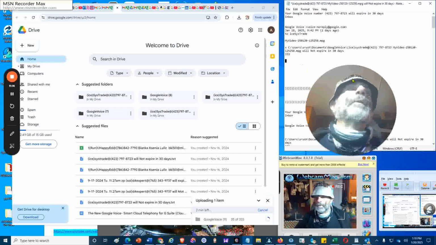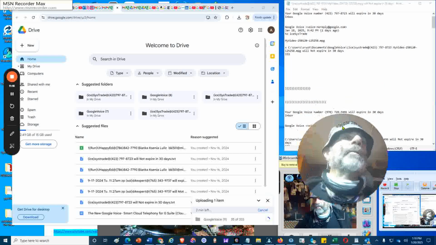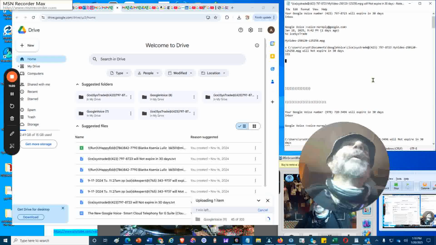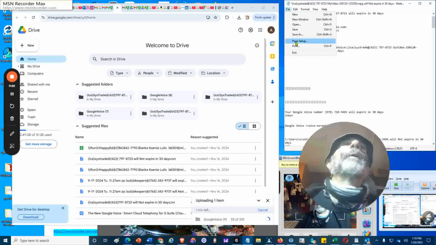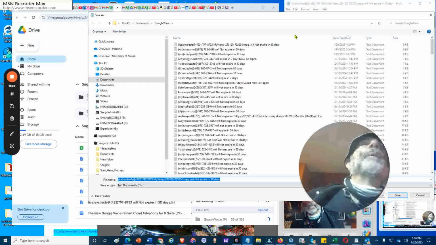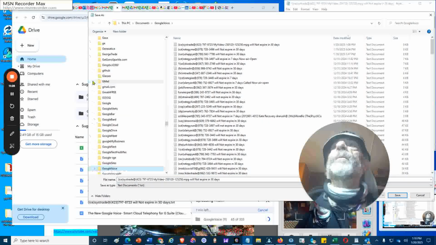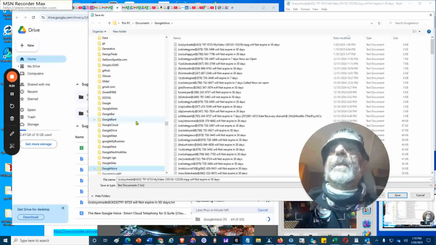and then I want to save it to another folder yet. So I'm going to go File, Save As. This time I want to expand the Documents subfolder and go down to the folder name started with open parenthesis ICE.